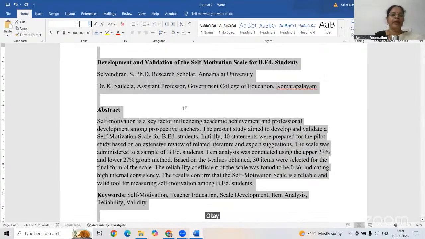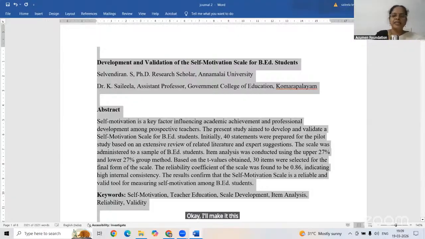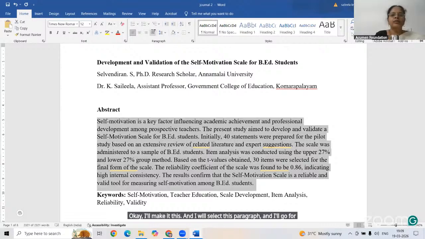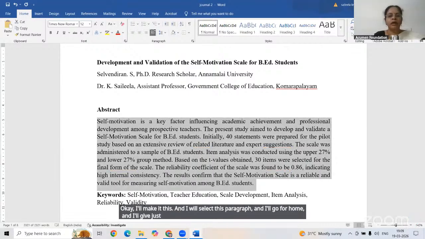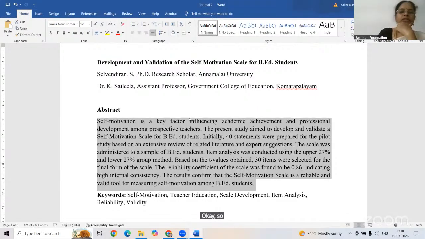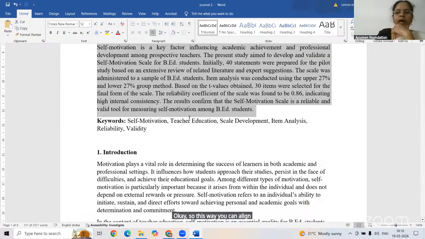Then I will select this paragraph, go to Home, and give justify. That's all. Your paragraph is very neat now. And I'll give save. This way you can align your work.